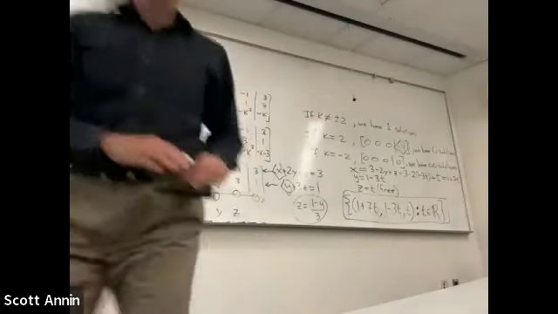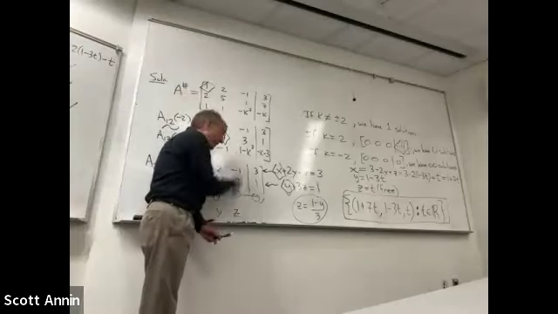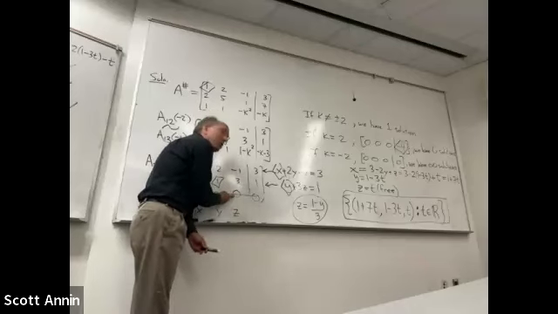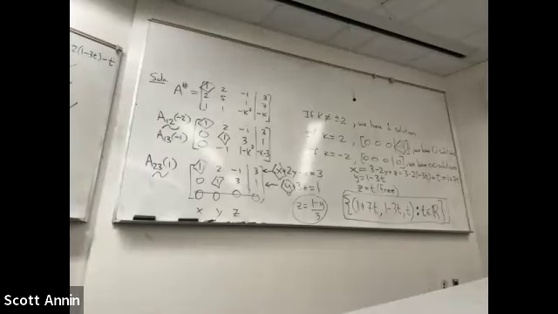Yeah, go ahead, Oscar. And the reason why z is a free variable is because there's a zero on the last. It has no pivot, because there's no pivot in this third column, right? And that is because this was a zero. Yeah. Great point. I love these questions, guys. This is really, really good.